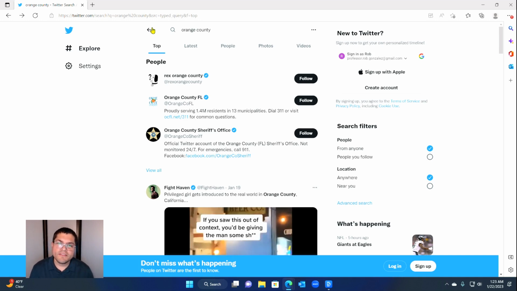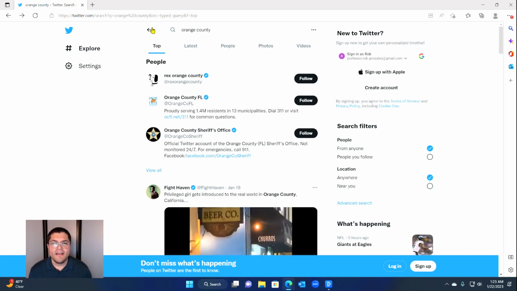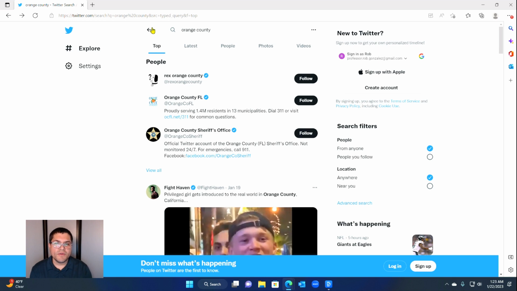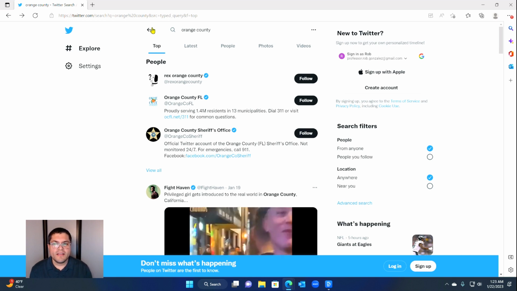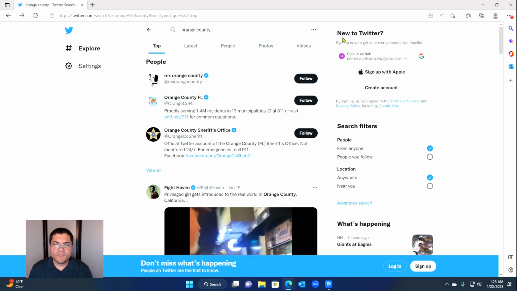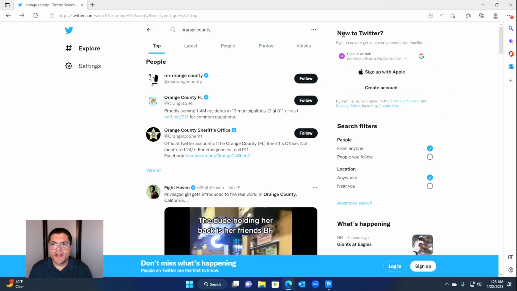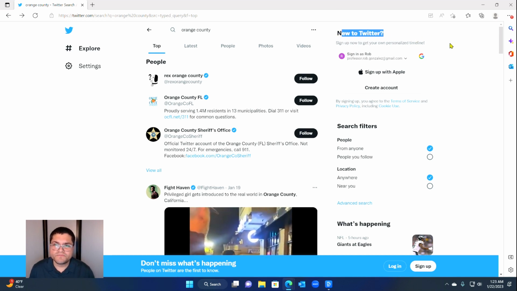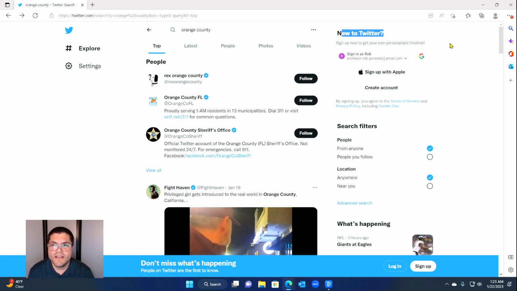One of the things that we wanted to take a look at today is how to create an account. Creating an account is very simple. It doesn't take much time. Essentially, you look at the upper right hand corner, and here you have the New to Twitter section, and right here it says you could sign in with a Gmail account.